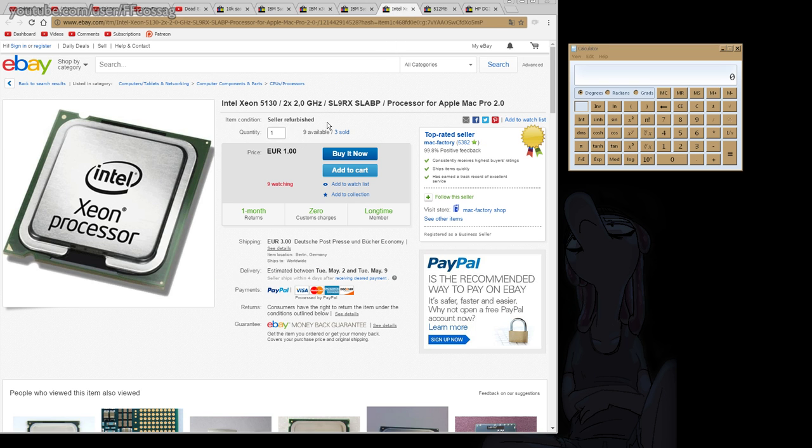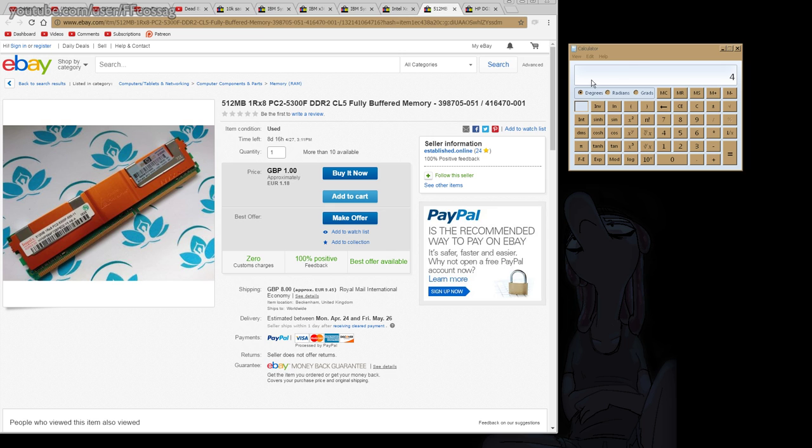So, the processor, €4, including shipping. RAM, these are the same sticks I've got down to a part number, so I've got 8 of those, so we're talking about 1.18 euros times 8, plus, let's say, 10 shipping for all of them, so that's 19.44, plus our previous 4, so now we're up to a €24 value in parts of a server.